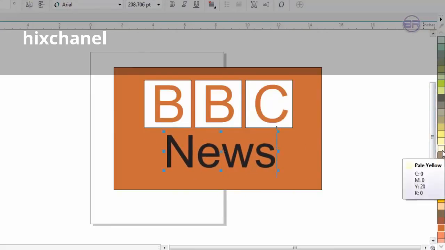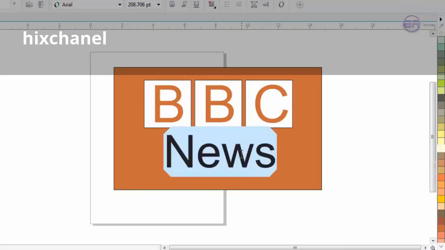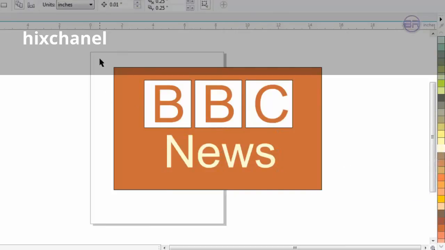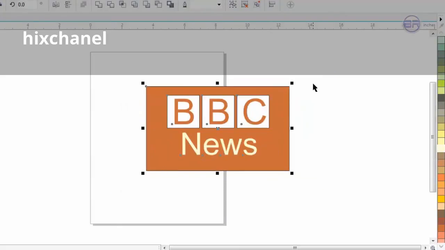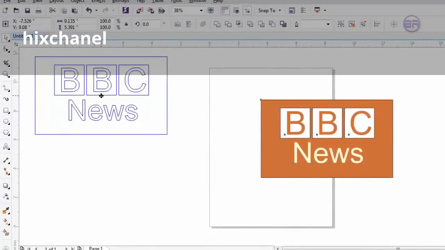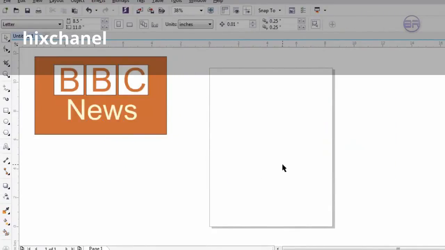Look, change the color to white, change the color from here to white. So this is the first simple logo we have created, basically very easily. Now I will keep it here, and in next tutorial I will teach you how you can create another basic logo in Corel.